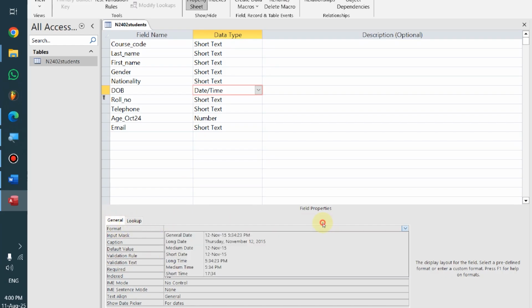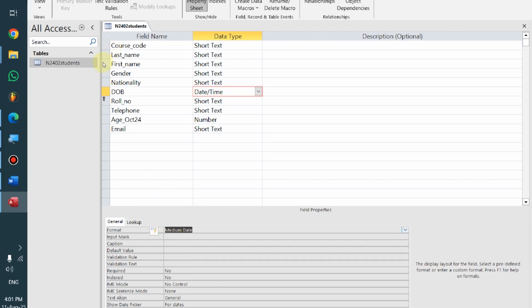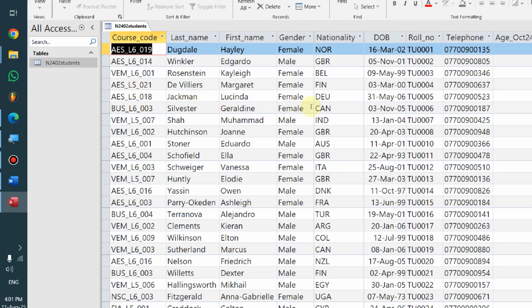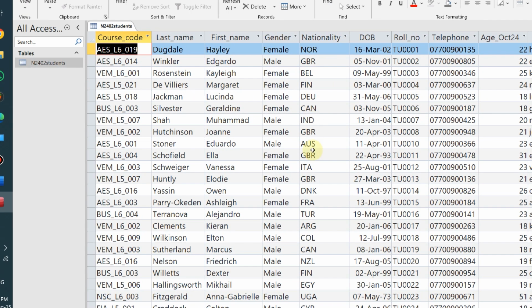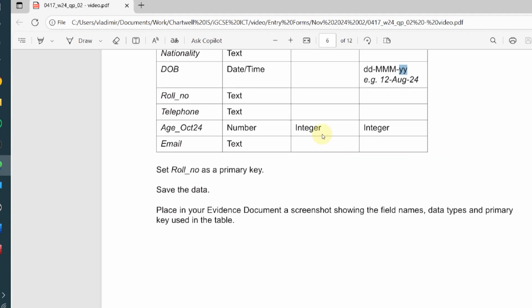In the format we can go to the list and choose the option, I guess medium date, which for some reason looks like the same format. Let me choose medium date. Let's save it. Let's right click, datasheet view, and make sure it has the correct format. Yeah, all good. Let's go back to design view.